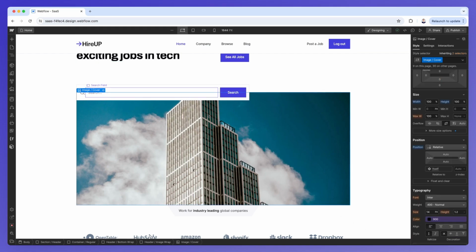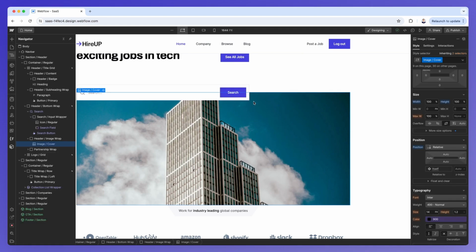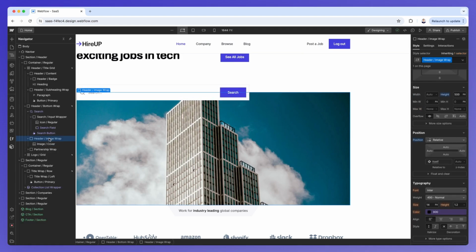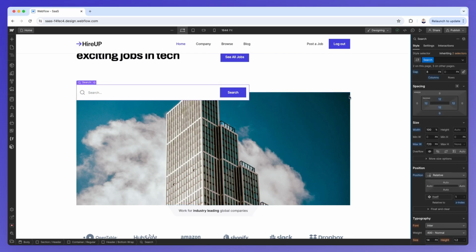So let's take an example. I'm going to select the search bar, and I believe that there is a header section or wrapper right here. So this header wrapper, which contains the image and also this search bar right here, I'm going to apply a position of relative, which is already here, and then to the search bar I'm going to make this absolute.